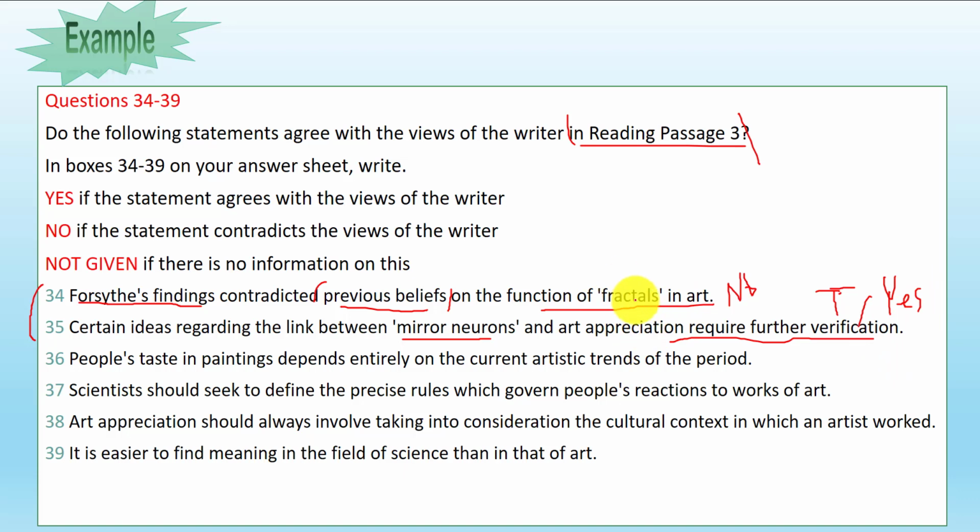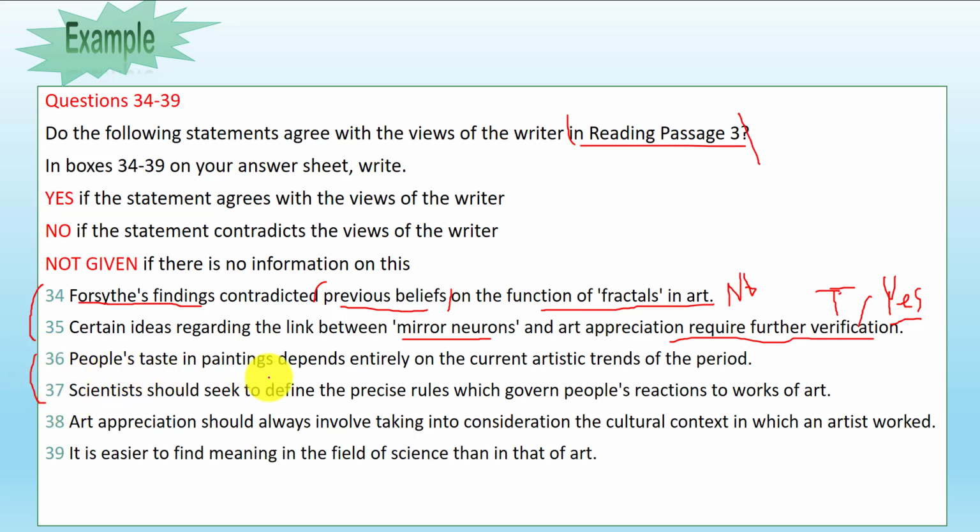Lots of people ask me what would happen in the IELTS test if we write true, false, not given instead of yes, no, not given. It won't be a problem, and your answers will be marked as correct. But just act based on the instructions, and in this case, just write yes. Both are correct. Now let's go to our second set of questions.